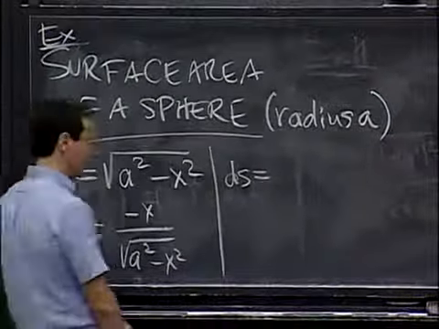Well, maybe I'll just carry it out because that's always nice. So we have 1 plus x squared over a squared minus x squared, right? That's 1 plus y prime squared. And now I put this over a common denominator. I get a squared minus x squared, and I have in the numerator a squared minus x squared plus x squared. So the same cancellation occurs, but now we get an a squared in the numerator. All right? So now I can set up the ds, and so here's what happens.